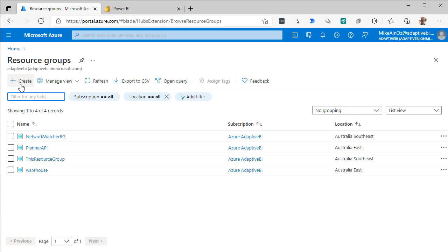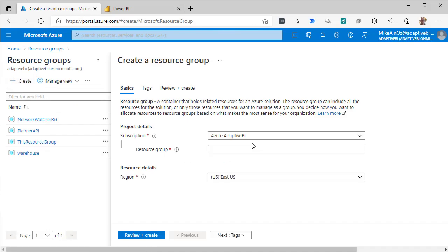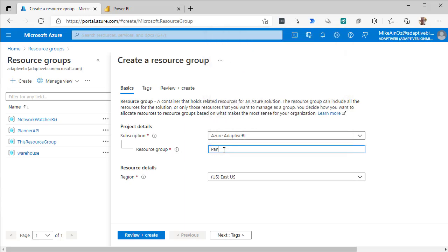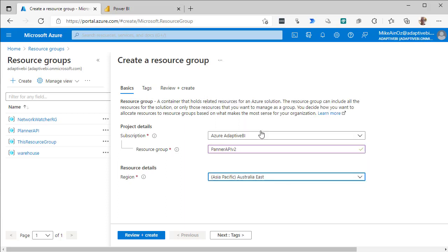We want to create a new resource group, so we'll call it Planner API v2. The location is very important because we're going to pack everything into the same location. So the location for this one is going to be Australia East.